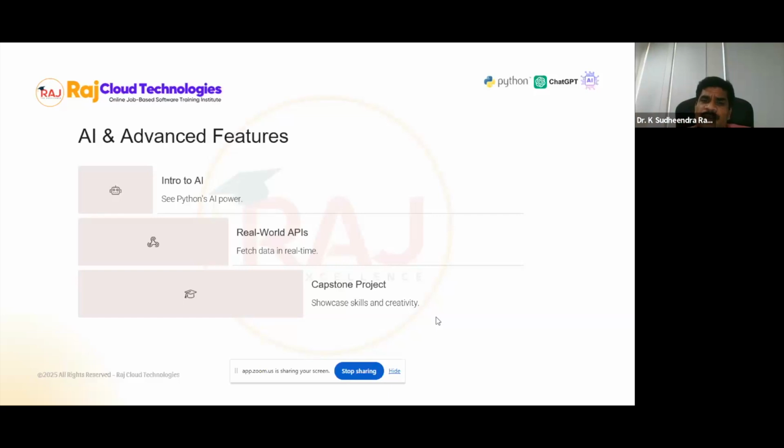We will also be doing some capstone projects, like a calculator app, or some of those things, based on the student interest. As a training, we would give one specific demonstration here, but we would help the students build their own interested things, so that gives them an opportunity to showcase their skills and creativity.